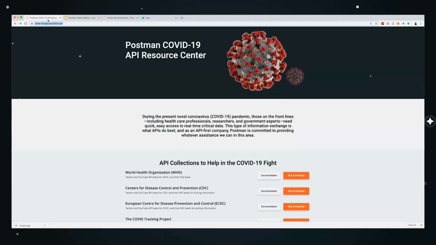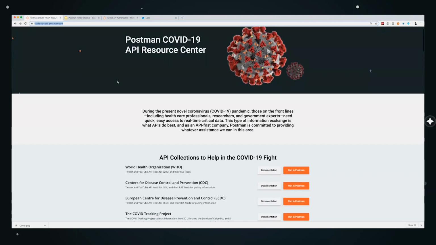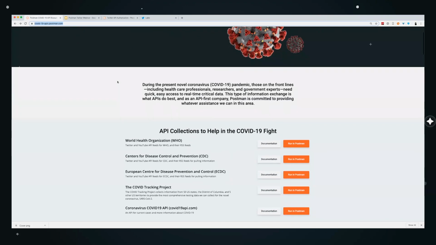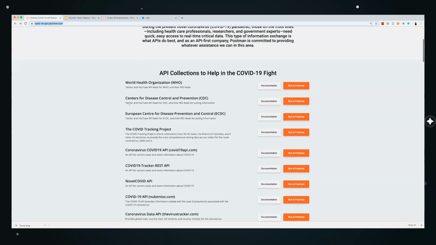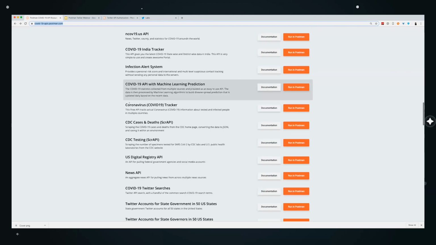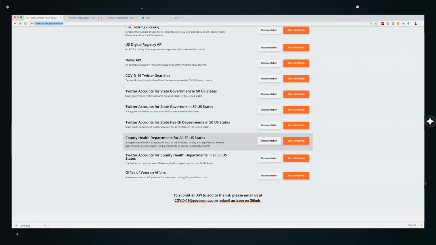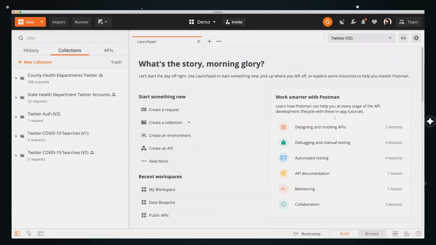So let's jump out of the deck here. All of this began as part of our COVID-19 response page. You can come here and see a whole bunch of different Postman collections that'll help you get up and going with different APIs. We've been at this for about 2 months now, and the community's really jumped in and helped deliver a lot of these collections. But if you scroll all the way down to the bottom, you'll see the origins of it, where we started. It was really with a handful of Postman collections that allow you to pull information from the Twitter API. So let's go into Postman, and we can unpack our COVID-19 response journey here.